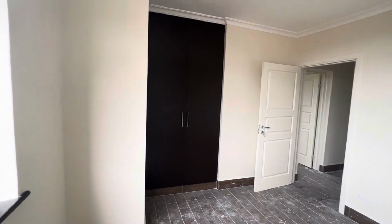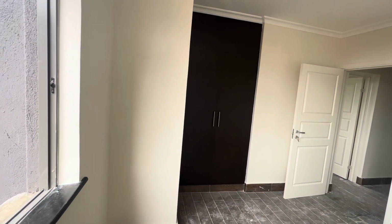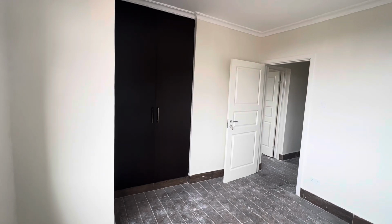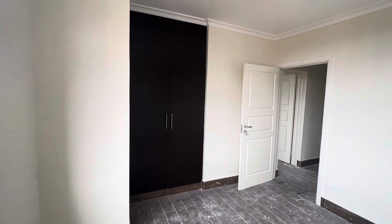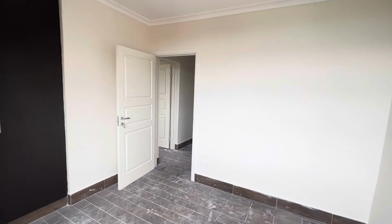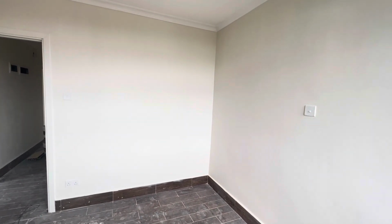When you are doing a unit that is meant for public, this is a public unit. By public, I mean the client wants to rent the house out. You can rent it. If it's not rented, he can also use it as an Airbnb. And you can also rent it out and pay on a monthly basis. So when you're doing a public unit, this means that many people will come to live in.